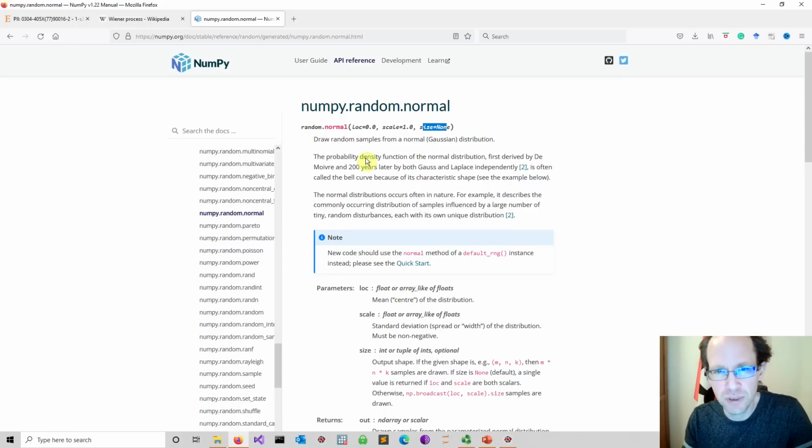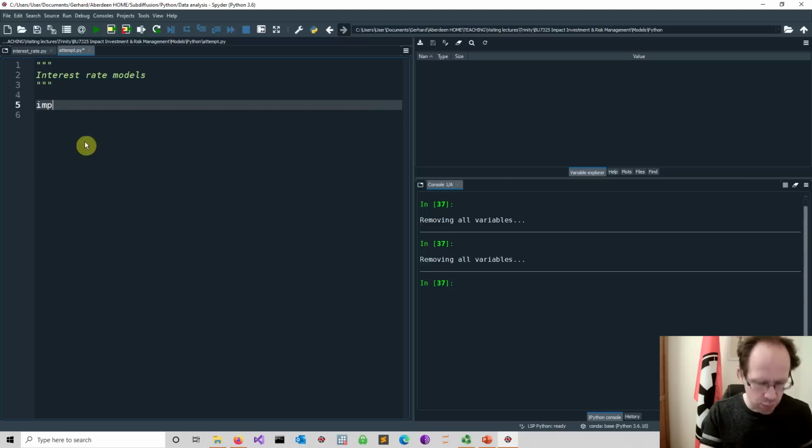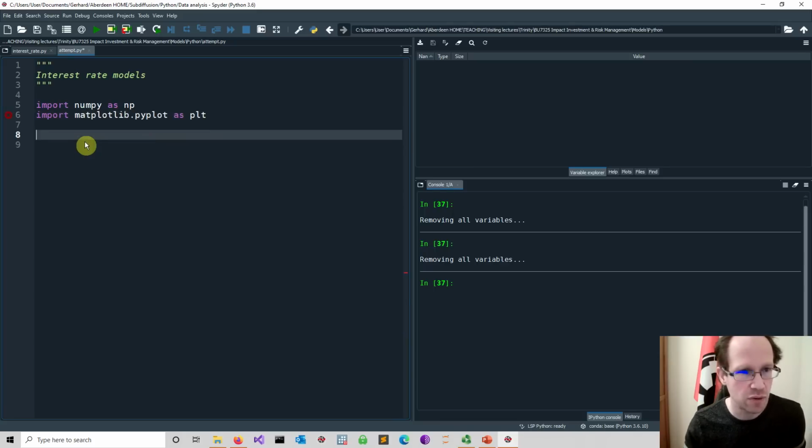That can be computationally very beneficial and quick. It might be useful to do an import statement, numpy as np, that's always a good start. I usually want to plot stuff, so I also import matplotlib.pyplot, if I don't misspell, as plt, because we anyway want to do some plotting later.